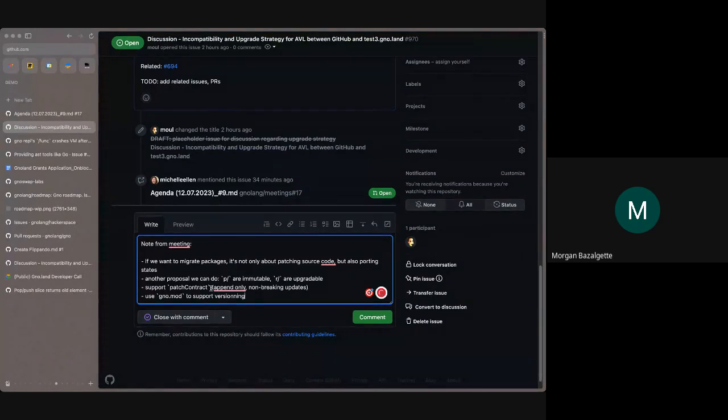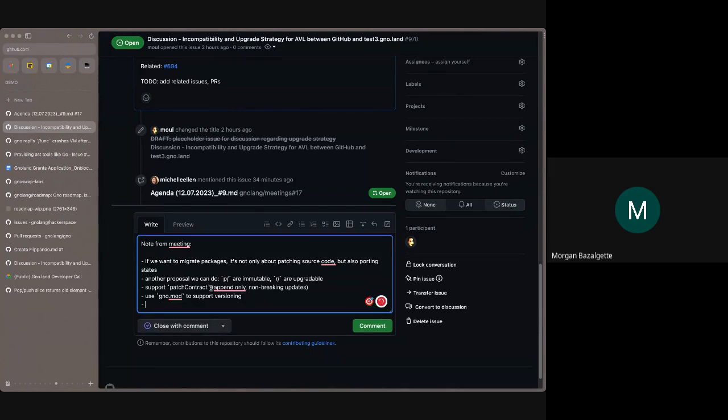It's the realms that keep the specified version of AVL that they want to use. That means that if I want to change a package, I can do it, because all the dependents are locked in the version of AVL and don't necessarily have to receive the latest upgrades. That was one of the reasons why we had a Gno.mod, to eventually support that.